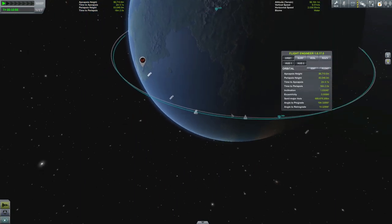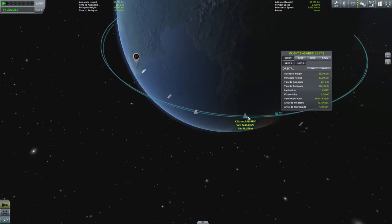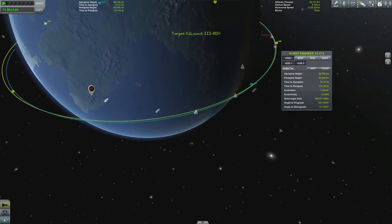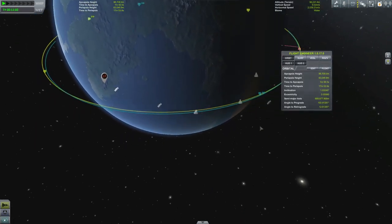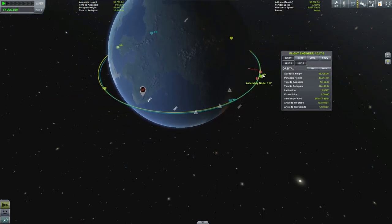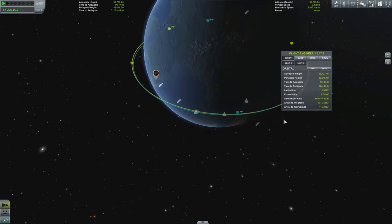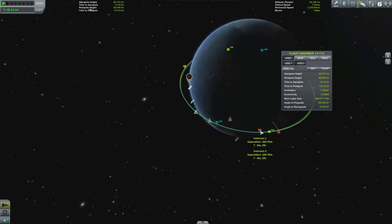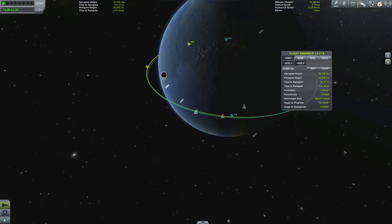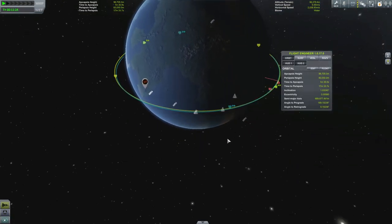So first thing we've got to do is set here as a target. You see how it's now gone red and yellow. So now what we can do is look for the ascending node target position, so intersects, right? We intersect here at this point, and at that point he is in front of us by 164 kilometers. So that means we've actually got to speed up a little bit.